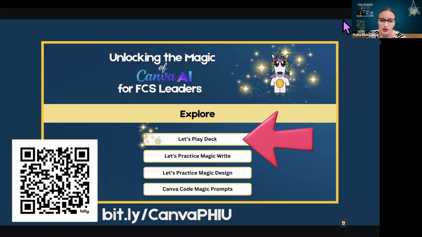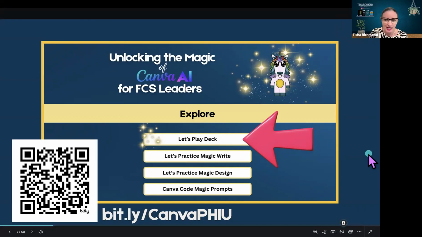And when you get to that site, you're going to see at the very top there is a Let's Play deck. Now, everybody learns differently. Some of you might just want to have your pen and paper right now, and as I'm diving into some of the features, you might want to jot down your own notes and just watch. Perfectly fine. Some of you might have a dual screen situation and you want to play along as I'm showing you. I've created this Let's Play deck for you for that reason. But those of you who are just jotting down notes, you're going to be able to jump back into this Let's Play deck later and play at your own speed and take your time. So I wanted to make sure you had both options there depending on the kind of learner that you are.